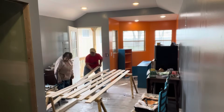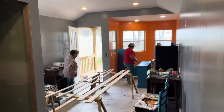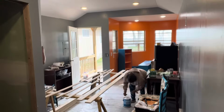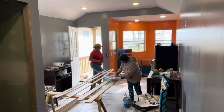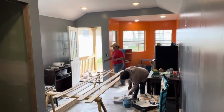I mean, we still have to build something out. Right, yeah, we have to build something out to put the stove in, and then we have to cut down the sink base cabinet. Yes. And that way, once I get it cut, we can paint it, get it installed, and then build out the rest of that cabinet. So then we can decide what we're doing for a countertop.